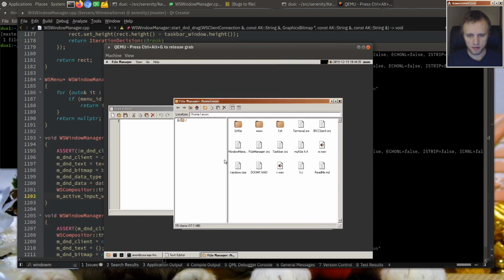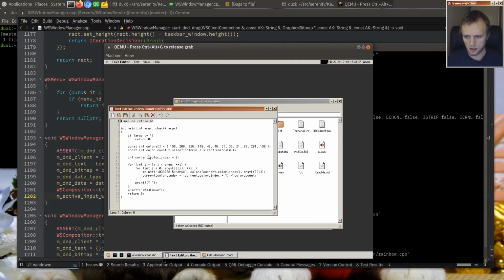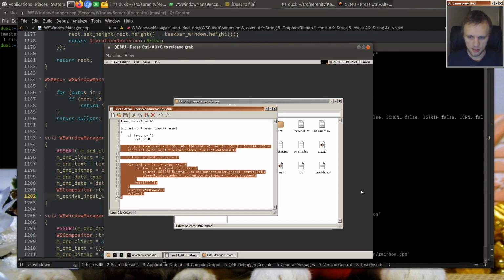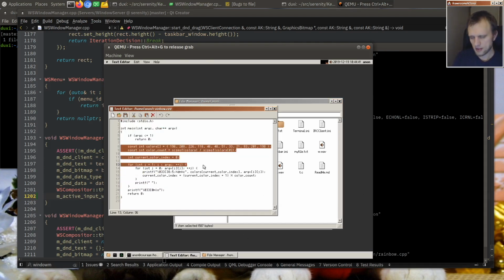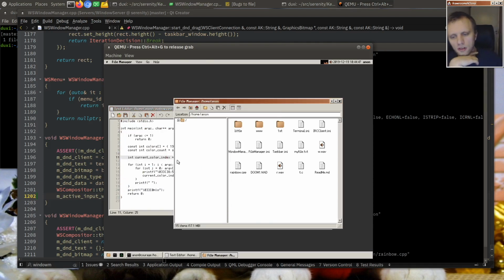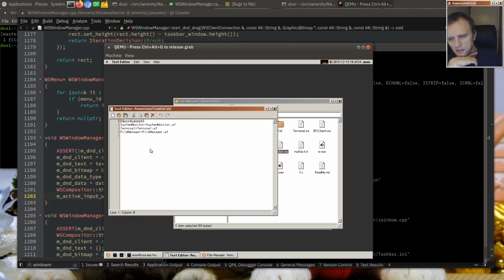So now if I drop Rainbow CPP over here, click, can I select right away? Yes, I can. Isn't that just lovely? All right, so it worked. It's pretty cool. When I drop this, click.